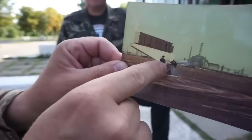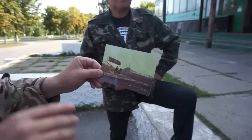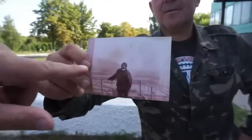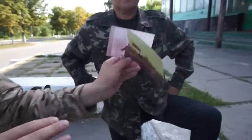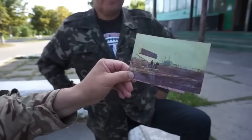This is him, you see? Okay, yeah, I see. Is this you, right? Yes, exactly. And you see Pripyat road sign? No trees, no forest. How weird. Because he buried Red Forest. Okay. He is a liquidator. Yes, December 1986. Only the sarcophagus behind, hard to see, only just built. So just the old sarcophagus completed. This is you, yes? Yes. Jeez. This is springtime 1986. So you see, no forest. No trees at all. No grass. Just Pripyat road sign and sarcophagus. That's crazy. Nice to meet you. Hero. In a church. He is going to church now.